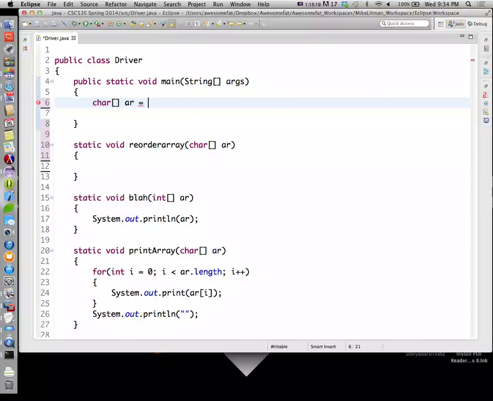Char array AR, I'm going to set this guy equal to syntactic sugar. This is equivalent to char array AR equals new char array 5, and then AR bucket 0 equals H, AR bucket 1 equals E, blah, blah, blah. So nice shorthand for filling an array with some information that you already know.